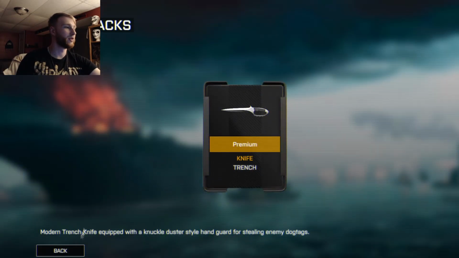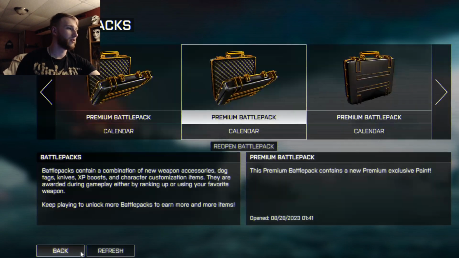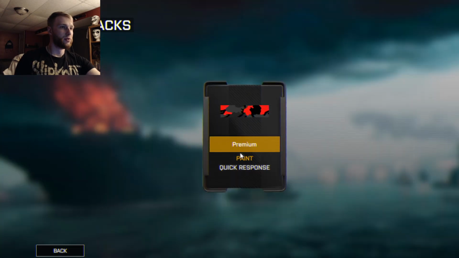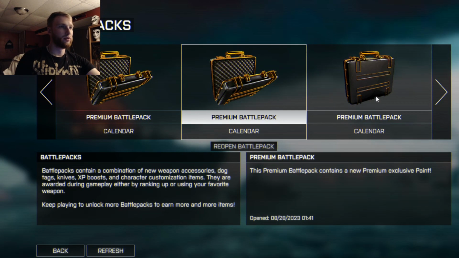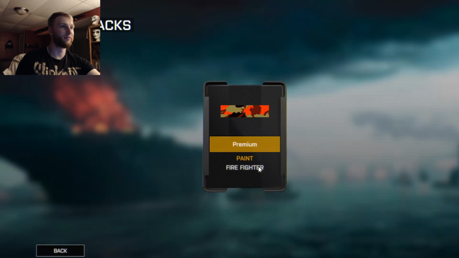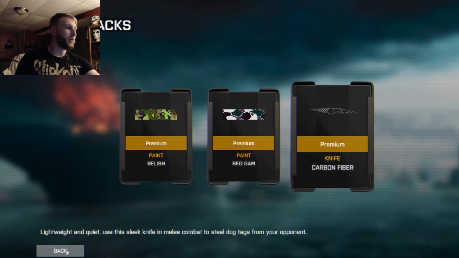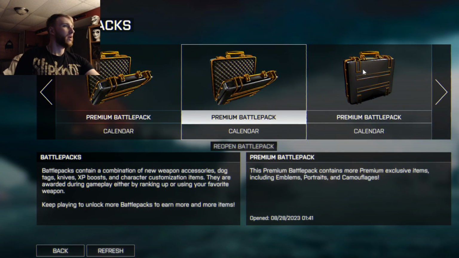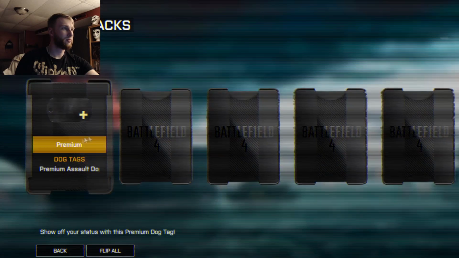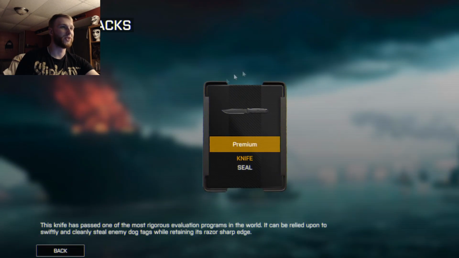Oh, that's a cool knife. A trench knife? Really nice. Hope you guys had a good day at work, got some money, puffing on some good stuff, whether it be flower, carts, whatever. Hope y'all are having a good one. Nice, I like that. The black and red. It's cool. Firefighter, that's cool. Seal knife, that's really cool.